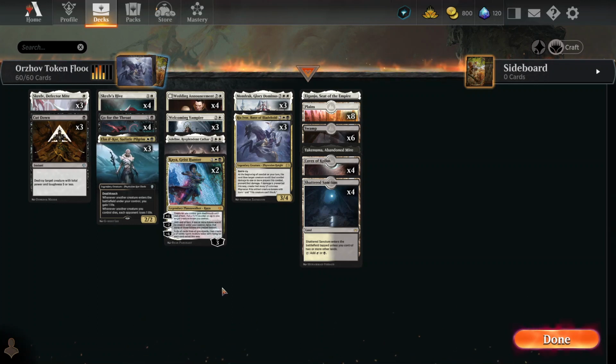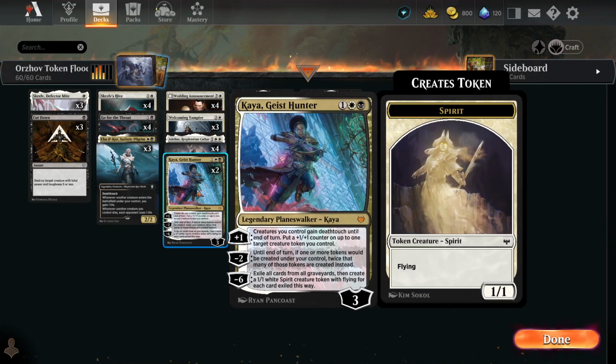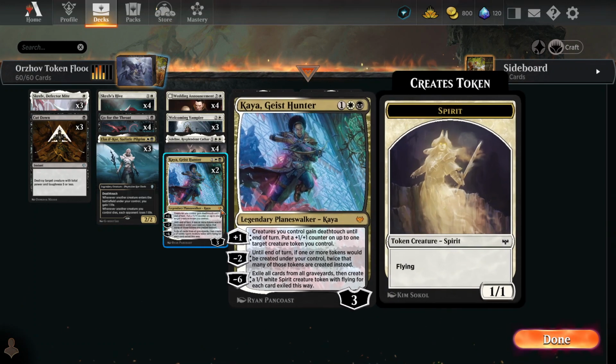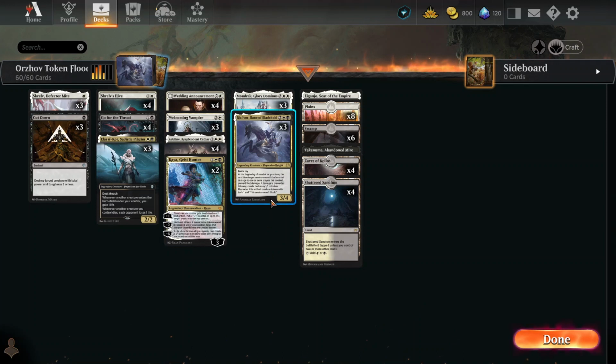The other interesting thing you got going on is the Geist Hunter, Kaya, who says until end of turn, if one or more tokens would be created under your control, twice that many tokens are created instead. So if you had that 4-card combo and you managed to plan ahead and get it to work out properly, then with this creature it would be 3, 6, 12 creatures and 12 life you would gain out of the deal.